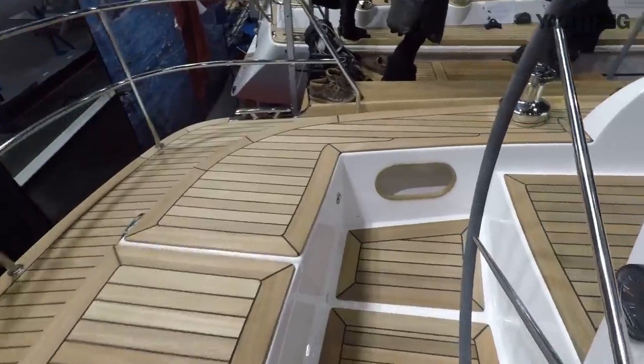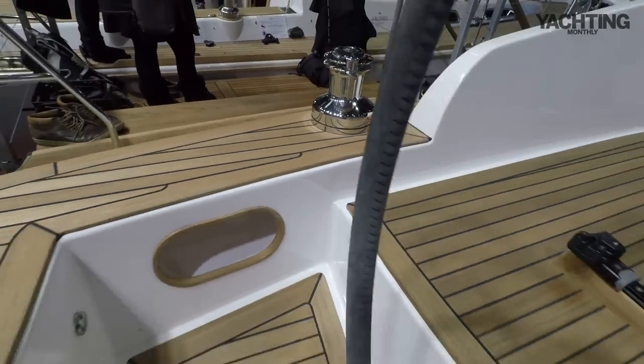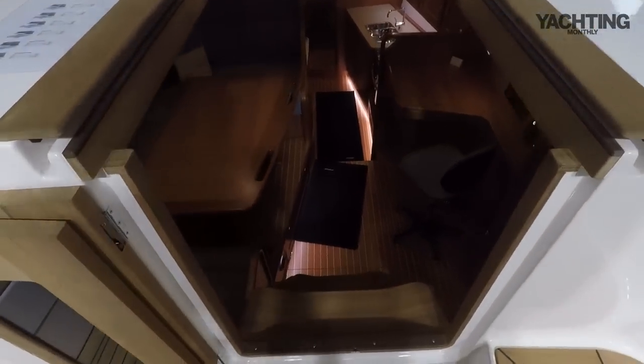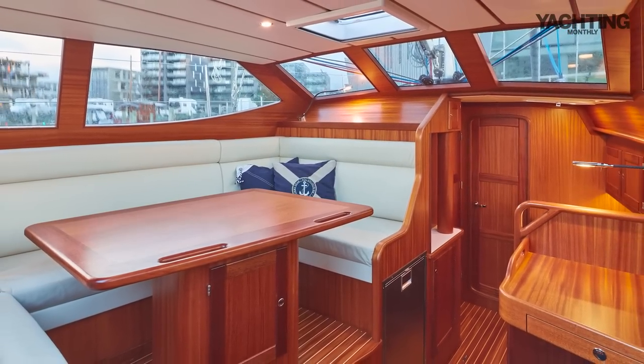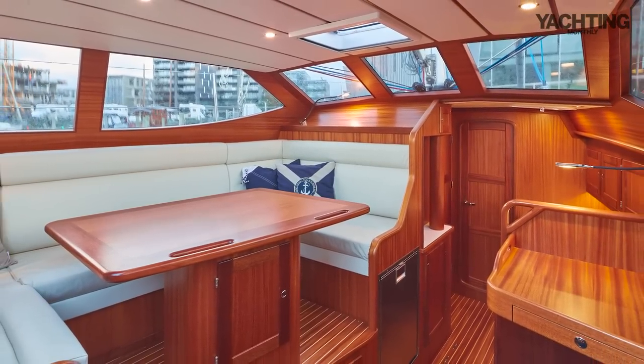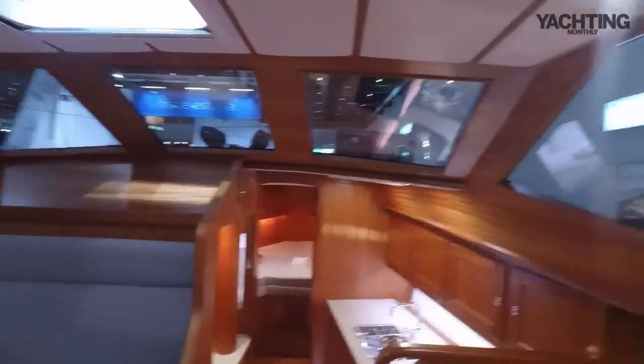And then some bins here for the ropes coming aft off the winches. All right, let's head below. So coming down, we've got five steps, which are plain wood, curved steps here. And then we come down into the deck saloon here with the table to port and C-shaped seating around it. And you can see we've got these amazing views through the windows all around us.